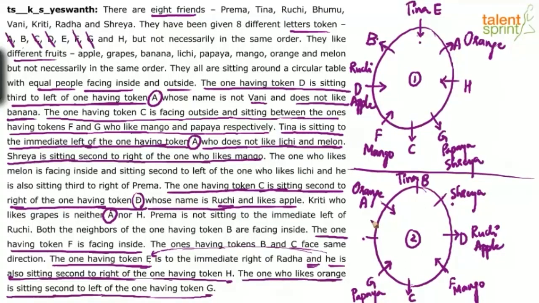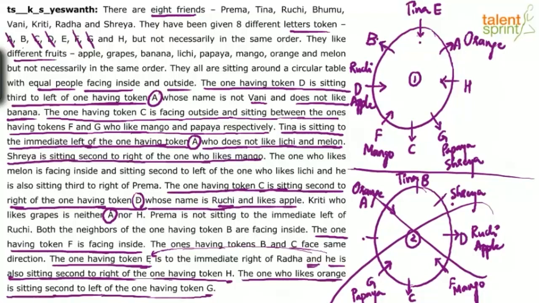So the point is, with respect to case number 2, E and H are not getting according to the point given here, right? It says E second to the right of H. Definitely E and H have to come in these two positions only. But the relative positions will not be second to the right, which means case 2 is wrong.